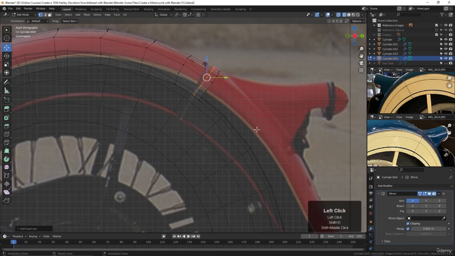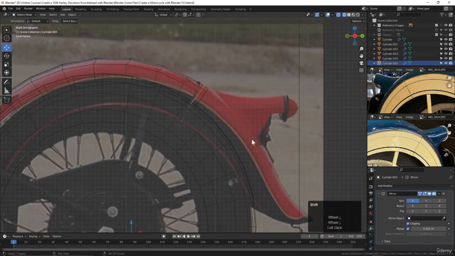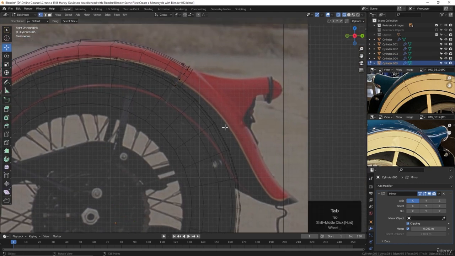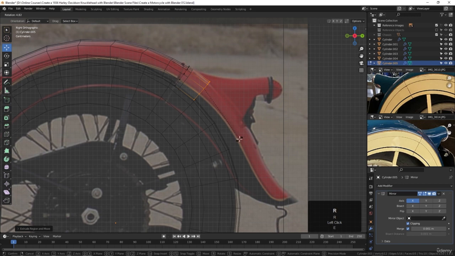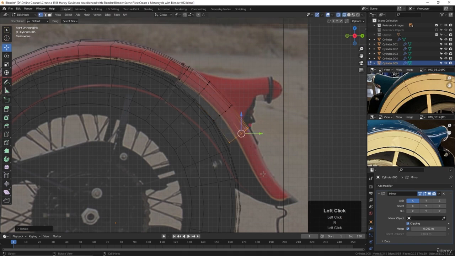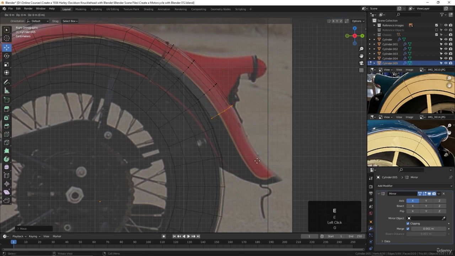And then let's separate this out with the P key and by selection, and now this edge is its own object. Now we should be able to tab into edit mode, hit the A key to select everything, hit E and begin extruding this out here. I'm going to hit E and then R, E, R here, E. So I just want to begin bringing these down like this. I'll hit the E key again and come in right to here. And then these, it looks like we could angle in just a bit.